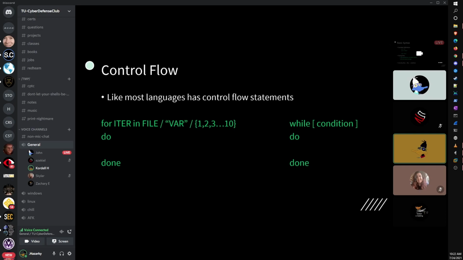I have one question. Yes. So you have to encapsulate it in do and done, right? Do you require the code inside the do and done to be indented properly? From what I could tell, it doesn't have to be, because white space doesn't really matter.